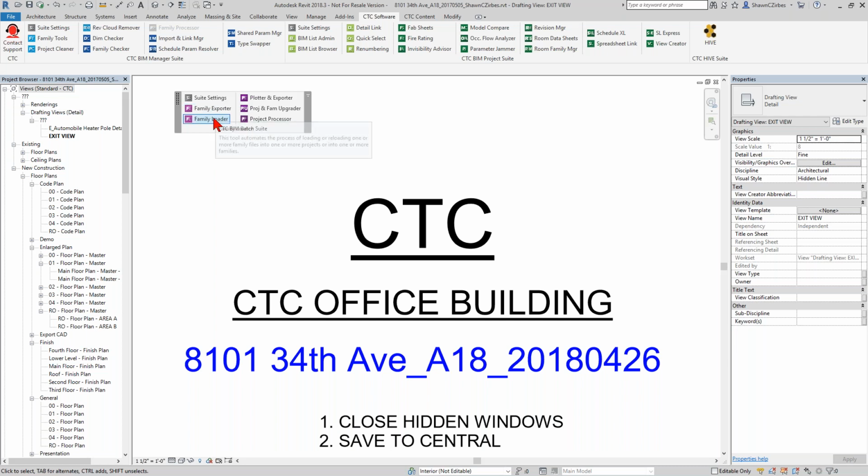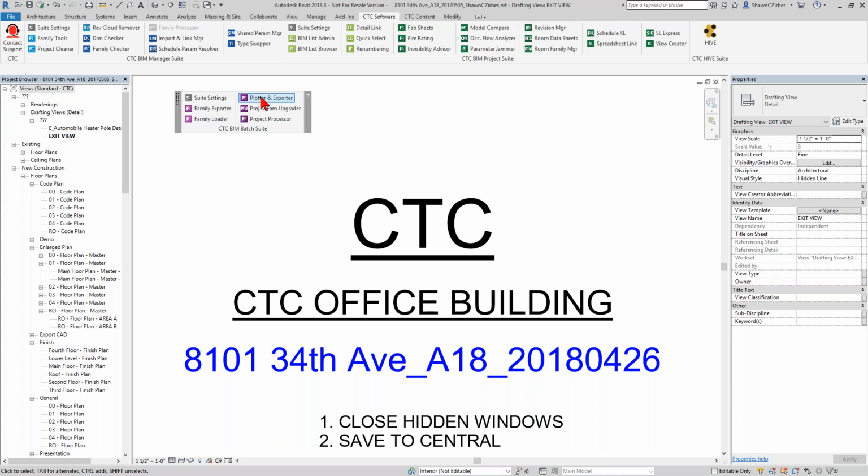I very frequently use these two free tools in collaboration with our BIM Manager suite, after I've gone through and done some repair on the content. So I might export a bunch of families out, use a tool from another suite to repair them, and then turn right back around with the batch suite and load them back into a project or a series of projects or families. So I can use these two tools in collaboration in that workflow.